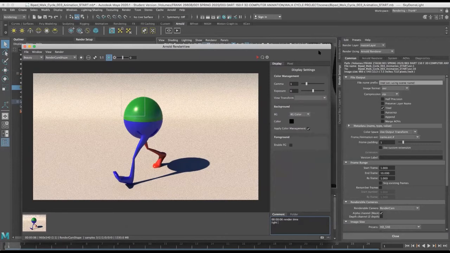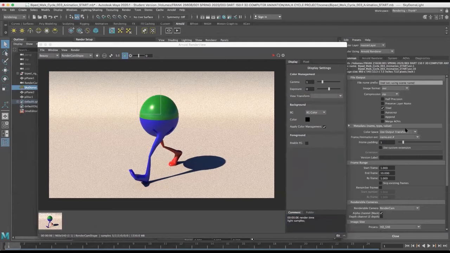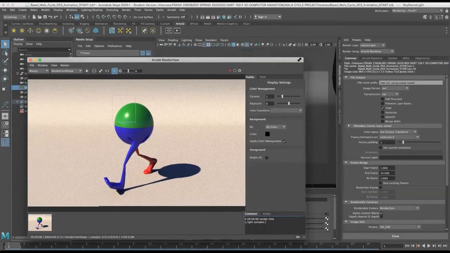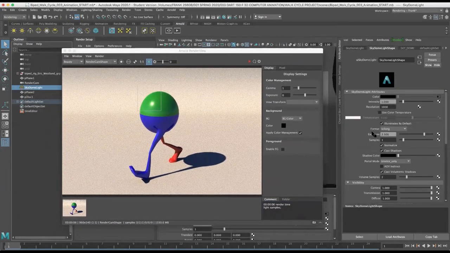light sample. Okay, I'm gonna go select my physical sky. All right, and this is where we're gonna add the samples for the lights. Let me make this a little bit smaller. Fantastic. We're gonna go to our attribute editor. Remember, you're gonna be working with exposure and the samples.